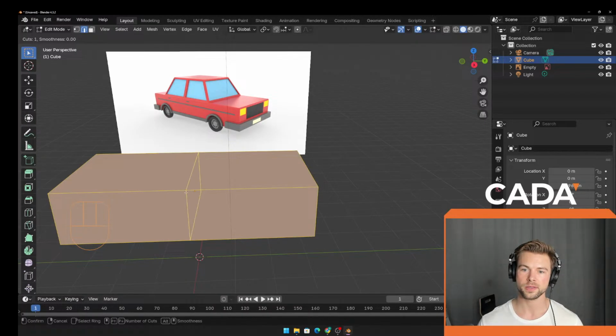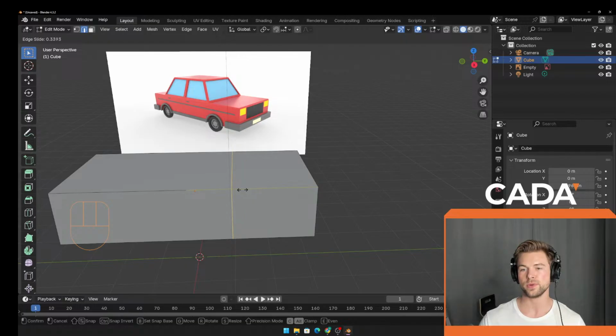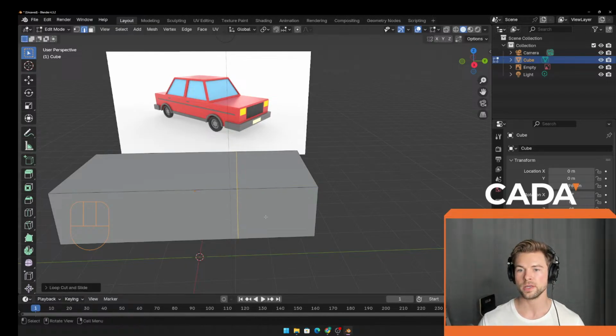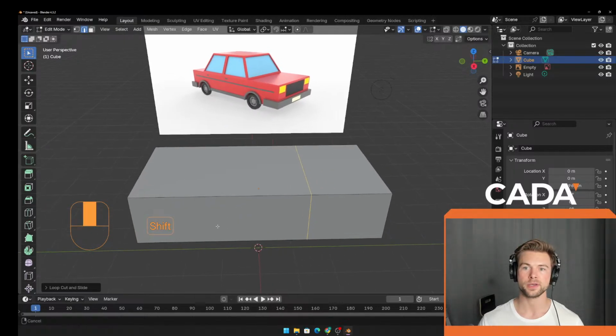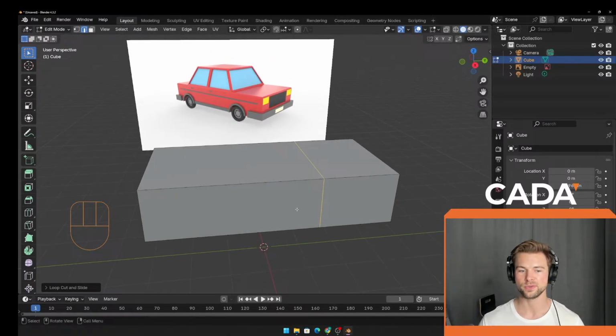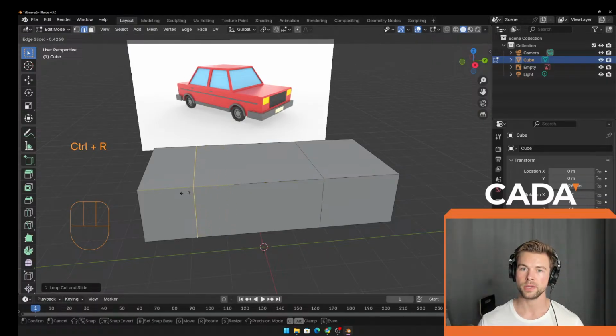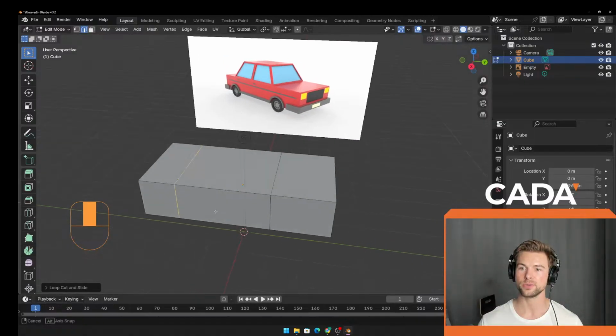If you can't see it, you have to hover along this edge. You can also do it the other way if you go over here. But I want to click left and I want to move it just where the front of my trunk will be. Okay, so that should be around here. Left click to accept. Again, if you mess it up, you will Control Z. I want to make the rear as well, so Control R, make one here, and you should have something that looks like this.